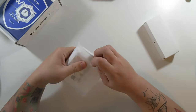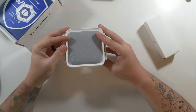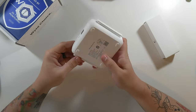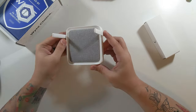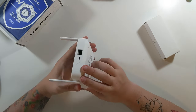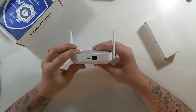So here is our Wyze Sense Hub. You have to have this to make any of the sensors and stuff work. Wow, very thin. Got very similar antennas as the Wyze Outdoor base station, I guess they call it. Wyze Sense Hub version 1. This is where your speaker is though, your alarm.